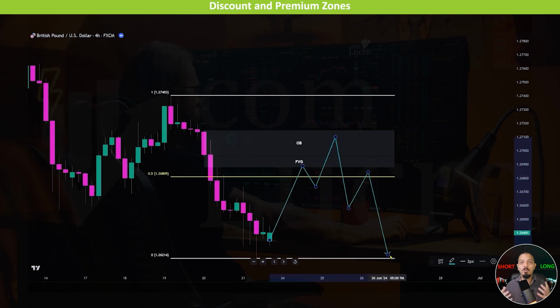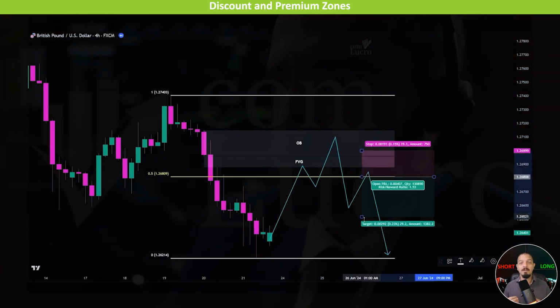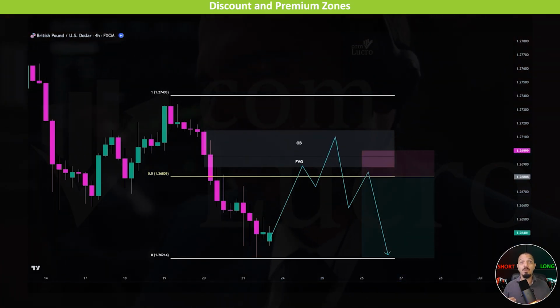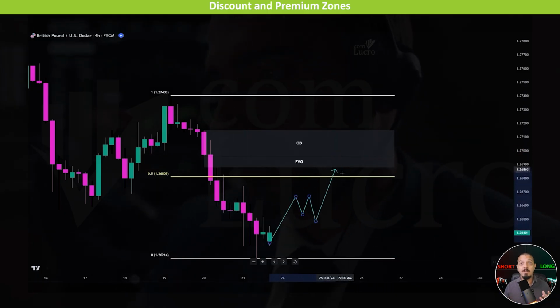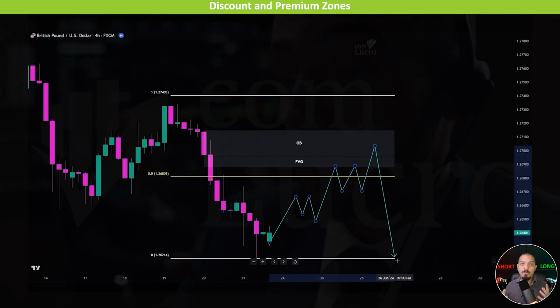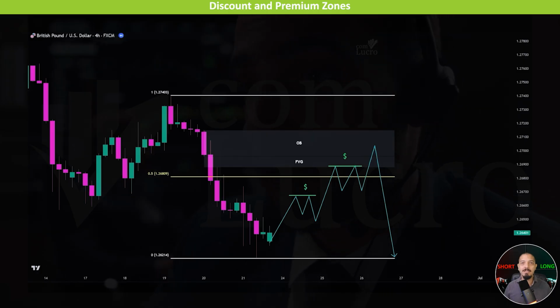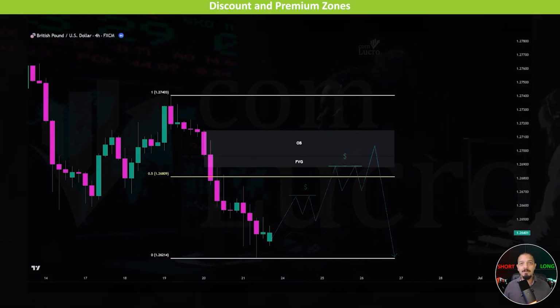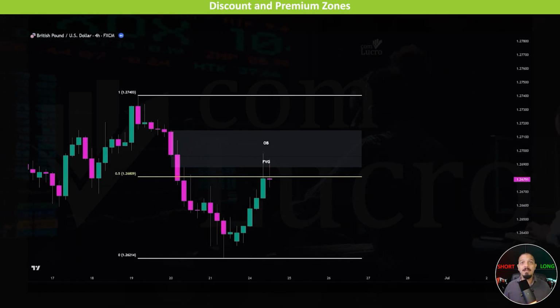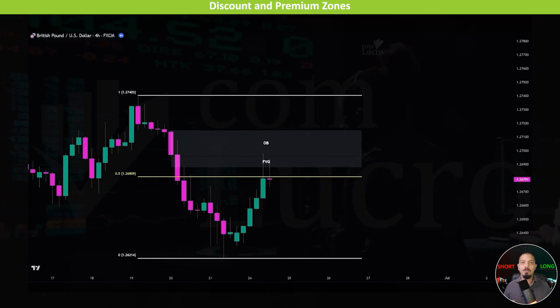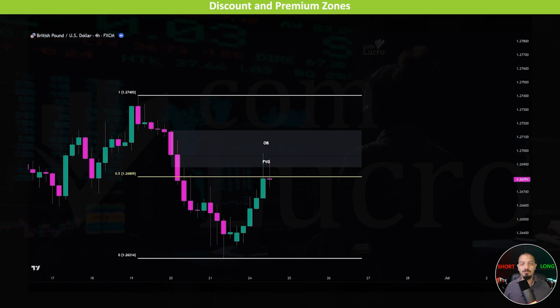The idea is to wait for the price to enter this zone. Look for a change of character in the lower time frames to confirm the reversal, and then go short. Another confirmation for this setup would be for the market to create equal highs, then sweep the liquidity above them and show a change of character. So first, we wait for the price to enter our optimal trading area, then zoom into a lower time frame, which is the 1-hour chart, and observe the price action.